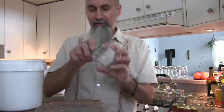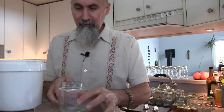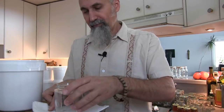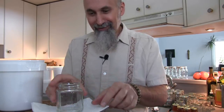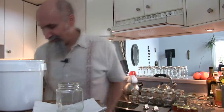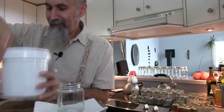So let's start jarring some honey. Let's start jarring these guys first, okay? This size. And what I have is a sort of a plate here so it captures any honey just in case it spills. And I want to put out a napkin here too, just so we don't get the jingling sound. I usually don't put a napkin, but because we're shooting the video for this, I don't want the plate sound to be too annoying, right? And I have different sizes. Take a look. Let me show it to you.